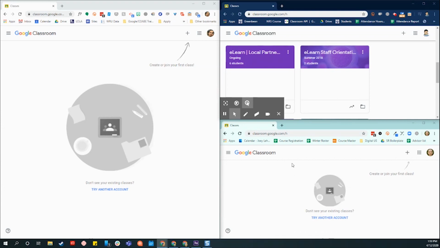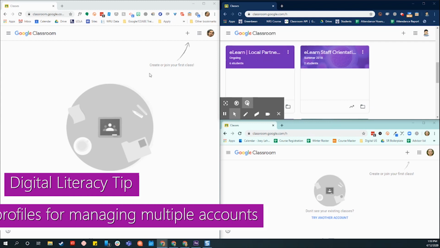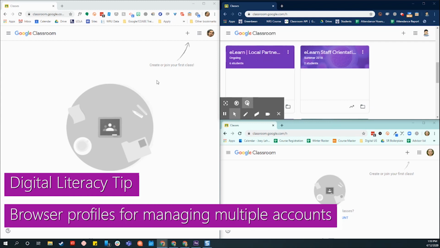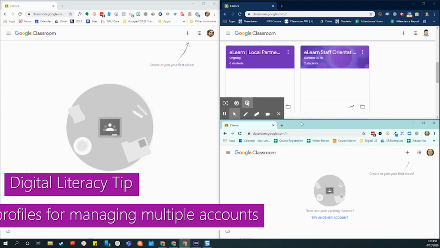As our programs create new distance learning classes, the reality is that many of us now engage with multiple email accounts. We might have a school account and a personal account, and then an account for our kids' schools and so forth. So as you've probably seen, switching between accounts can be kind of a headache. So the feature we're looking at now is called browser profiles.